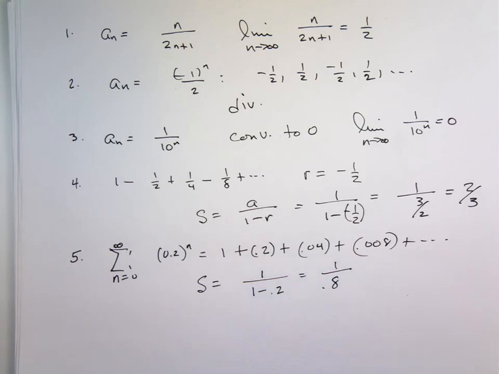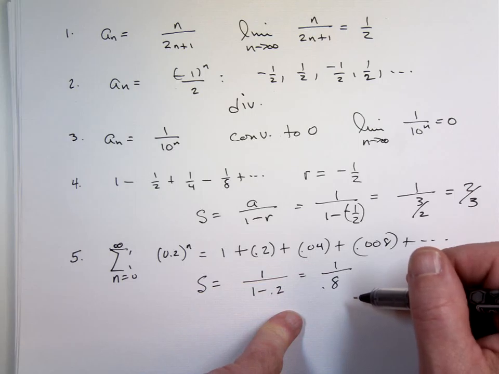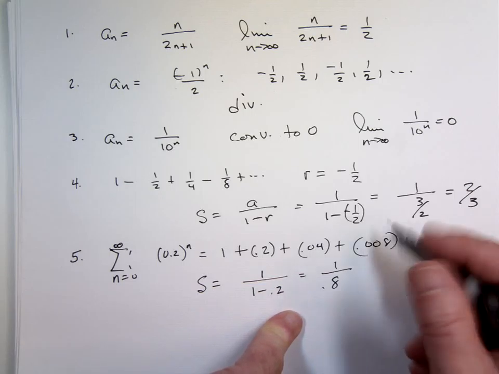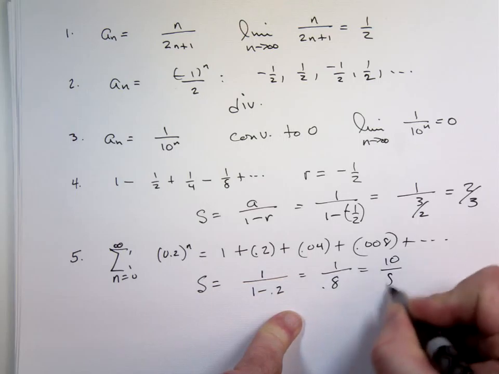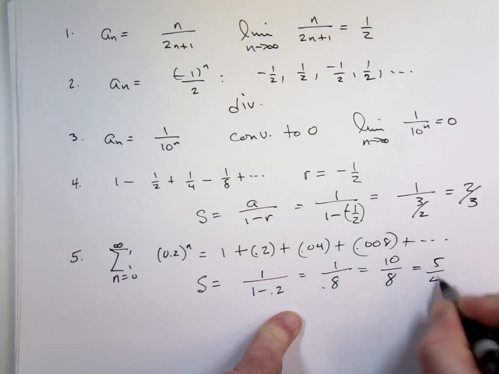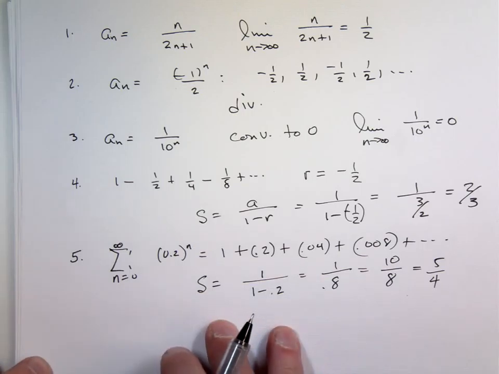You're not going to find that on the test. On the test, you're going to find, this is 5/4, I guess, as an answer. 5/4 is an answer. If you were to multiply numerator and denominator by 10, you get 10/8, which is equal to 5/4. I'm pretty sure that's what I would have, that fraction 5/4 as the answer, okay? As opposed to 1.25, all right? Everybody all set on that one?